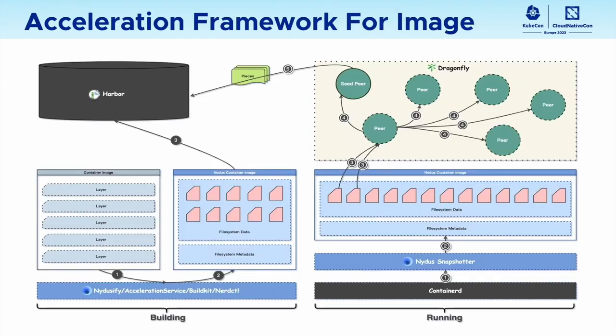We will provide users with a set of container image acceleration solutions based on Hub, Dragonfly, and Nydus. This is a more perfect solution. First, we will build the image into a Nydus image, then upload it to the Hub, and then download the image through Nydus Snapshotter, which of course is a lazy load. When downloading the data of a file, it will be accelerated through the Dragonfly P2P network. In this way, users have an image acceleration solution that can be used on demand and enjoy P2P acceleration.